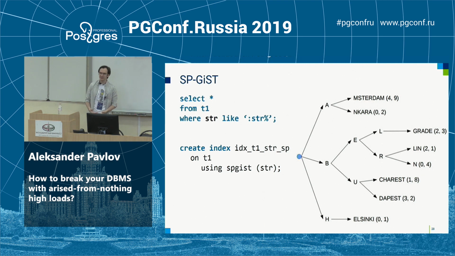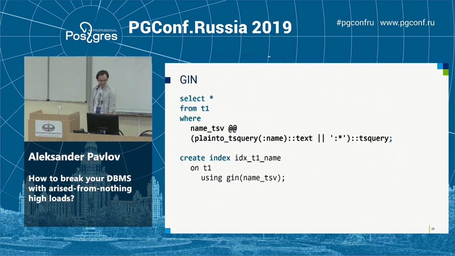And if you need to do some autocomplete on the website, you can write select name from the table, name like what was inserted, and the percentage in the end. And the planner will not have to tell you that you need to go to the whole pile, whole bunch for the main data. All data which could be started from the lines introduced by the user are already there in this index.